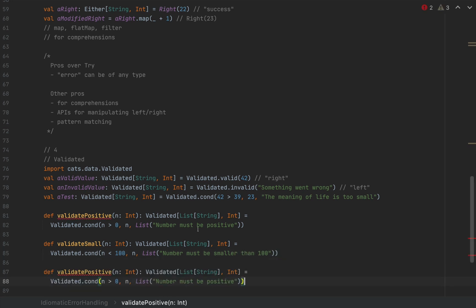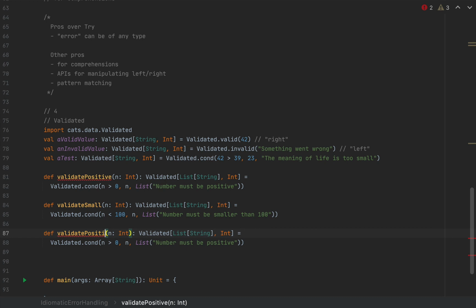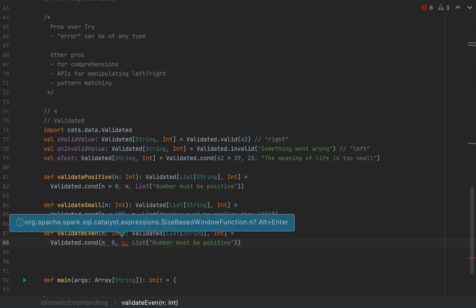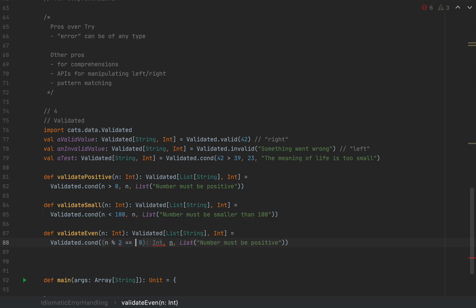And again, I'm going to paste this method again. Let's say that this number n must be even as well, just to make the predicates super easy. So I'm going to say validate n mod 2 must be equal to 0. If so, then I'm going to wrap n in a valid instance. Otherwise, I'm going to return an error with a list "number must be even".